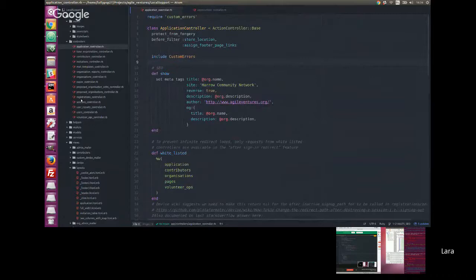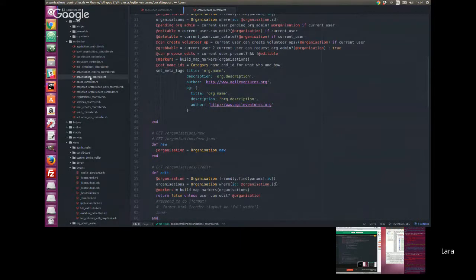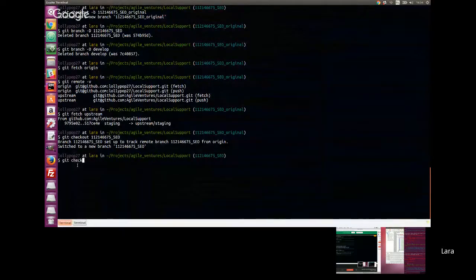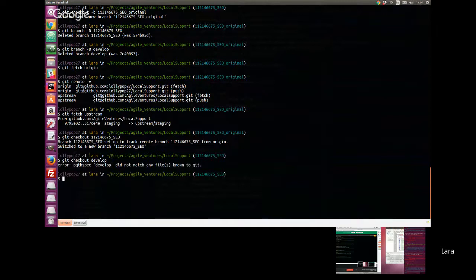So the other thing that we might want to do, just to make sure that your local development environment is set up, is check out develop as well, because we threw that away with that junk commit. So you could just do git checkout develop. Interestingly, we won't do that because we got origin. You could try git checkout origin develop. Wait, who's origin? Do git remote -v.